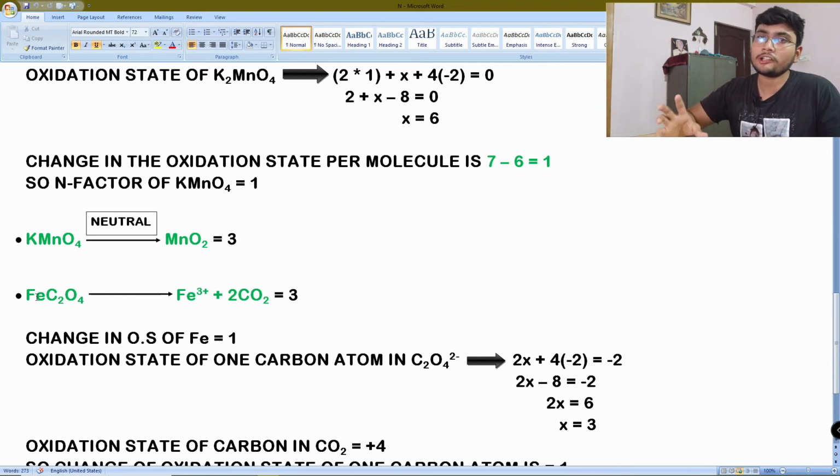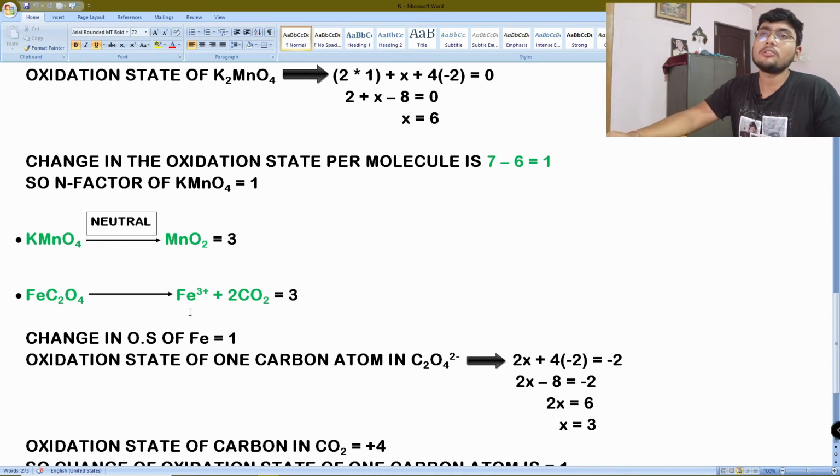Alright, because in inorganic naming, if the iron is having a +2 charge, then it is known as ferrous, and if it has a +3 charge, it is known as ferric. Alright, this point should be kept in mind. So in ferrous oxalate, the ferrous ion has +2 charge on it, and it is converting to ferric, 3 plus. Alright, so there is a change of 1 oxidation number.